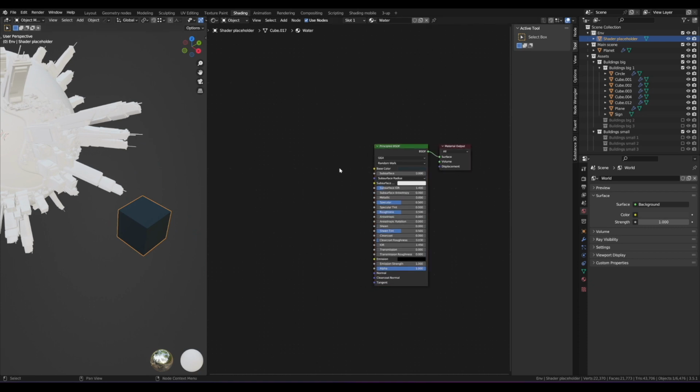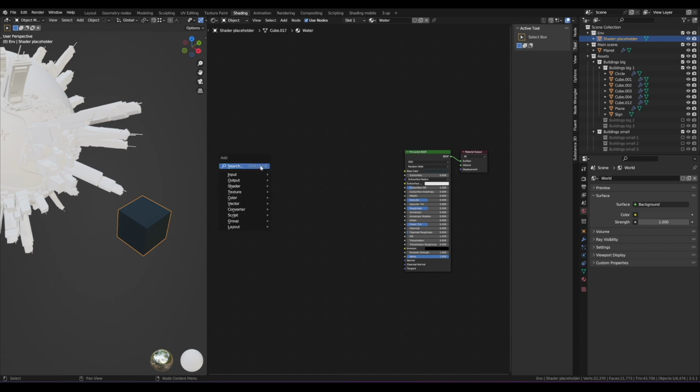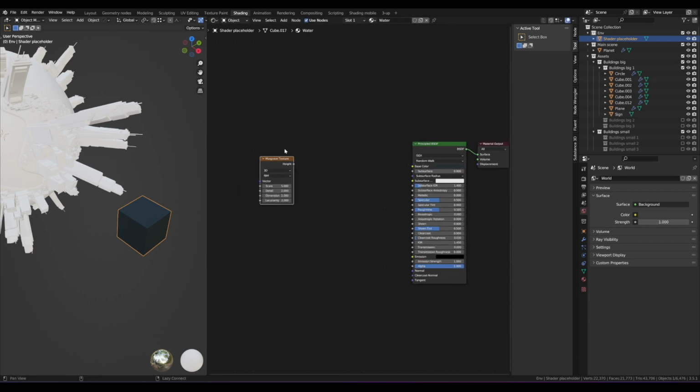Now, there's a number of ways to create things that look like water. There's displacement modifiers, where you can actually change the shape of the vertices of the mesh and all of that, but that's a lot of work. And I think I just want to do something quick and kind of painless, hopefully. It's not going to be as good as those options, but what I like to do here is just add in a Musgrave texture.